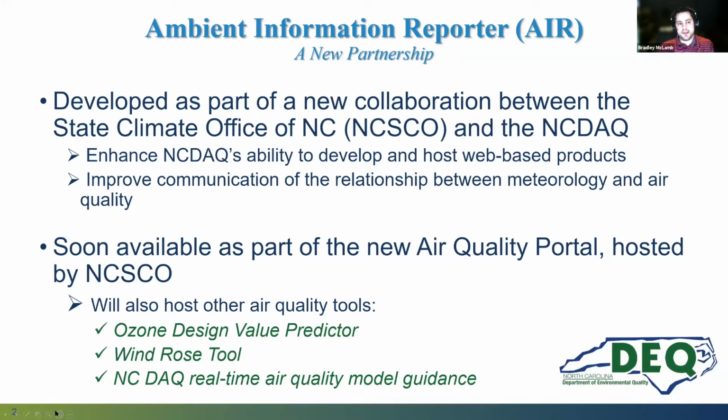So the Ambient Information Reporter, or the AIR tool as we're calling it, was developed as part of a new partnership that we have with the State Climate Office of North Carolina. We're really excited about this new collaboration because it's going to enhance our ability to share and develop new web-based products to share our data. We know that it's going to improve our communication and also improve the communication of the very intimate relationship between air quality and meteorology, and even vice versa sometimes.